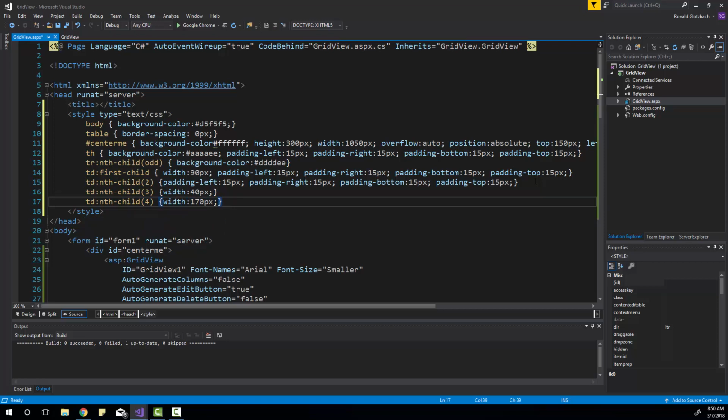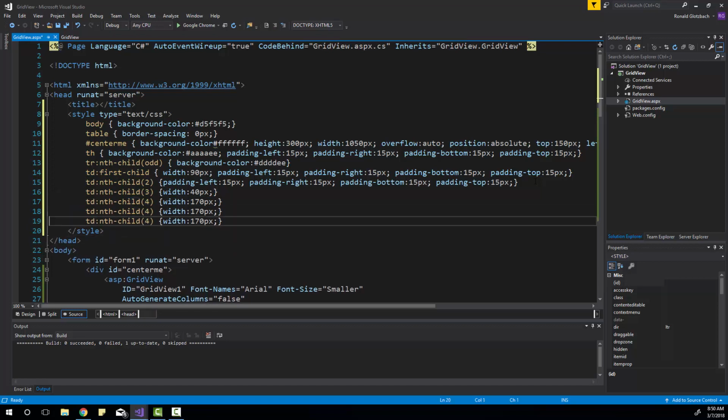And that width will stay the same for 5 and 6. So I'm just going to copy nth child 4 here, paste it twice. And so you should have a TD colon nth child 2, 3, 4, 5, 6. 3 should have a width of 40, and then the next 3 should have widths of 170.